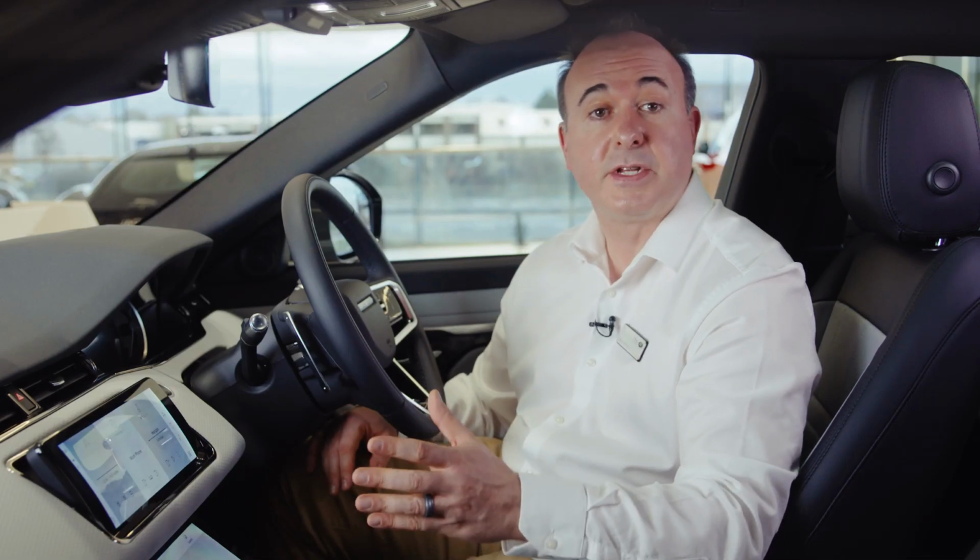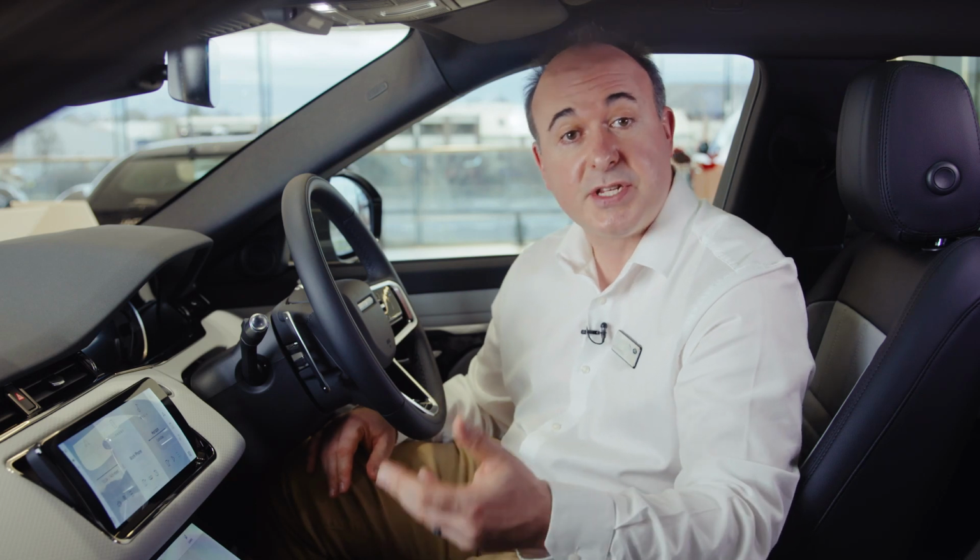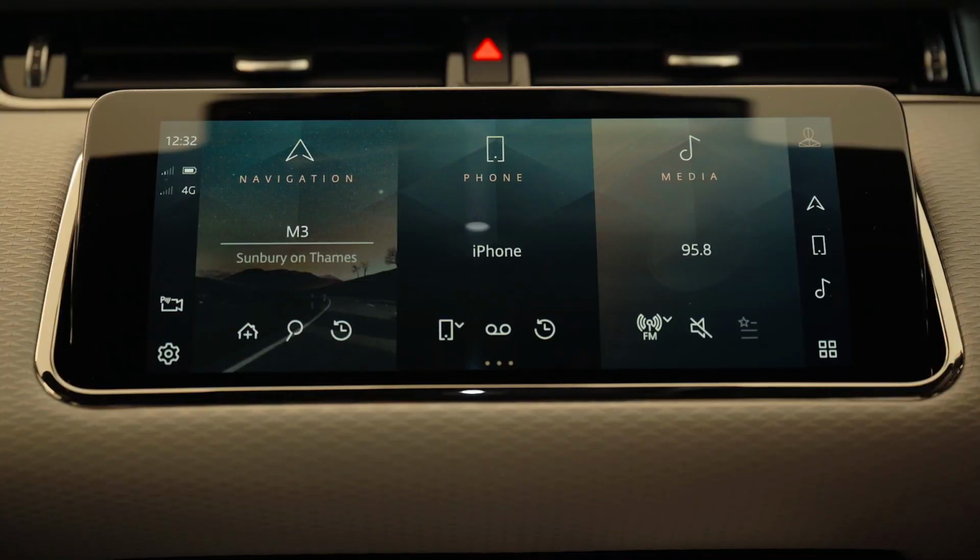The last of the main 3 tiles to examine is Navigation, standard on specifications from S level upwards. With no destination set, the home screen provides shortcuts to set your home as destination, search, and then direct access to your recent destinations. Just click on a destination from the list and the route will be calculated and guidance start in around a second.